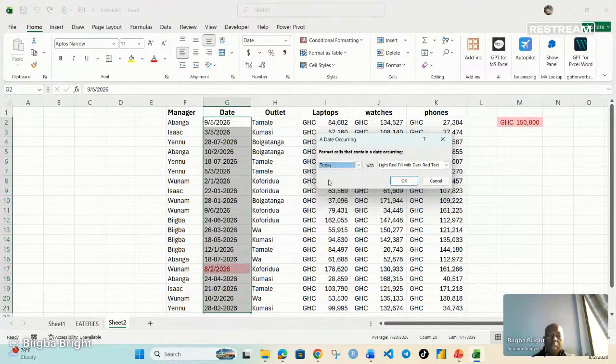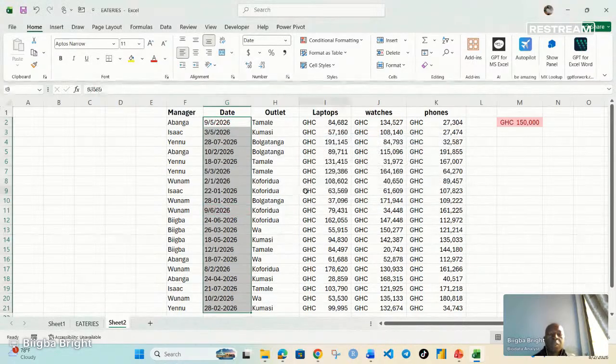If you say today, today is 2nd August, so one of them appears. Now let's look for, let's say, last week or last 7 days. None. Okay, one appeared. Last week, none. And then we can look at last month. Then we don't have any. Maybe this month, then we have only one. Let's say next month, we'll have 2 dates that will be occurring. So this is how we actually use it. If this is what we are looking for, then I'll just click OK, and we highlight those particular ones out.